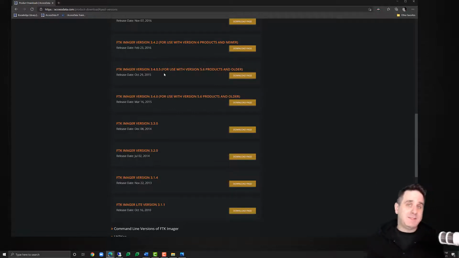We've made some updates to Imager since then in speed and a little features here and there, but it's an older code, but it checks out. Okay, it'll still image your drives, that sort of thing. If you need to load it up on a thumb drive, plug it into a target machine and image out, you can still do that with FTK Imager 3.4.0.5 on 32-bit systems. Anything past that and you're into the 64-bit only support.